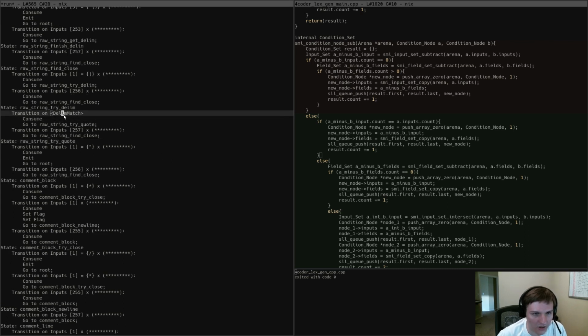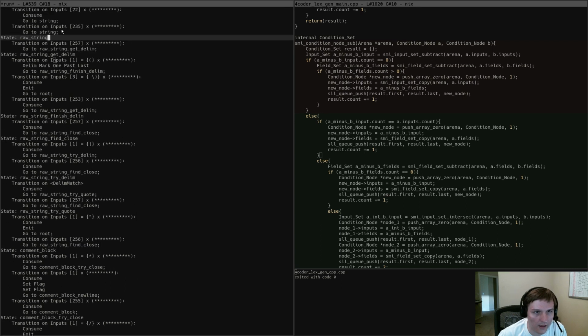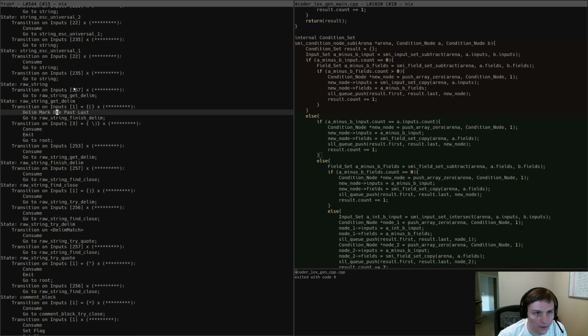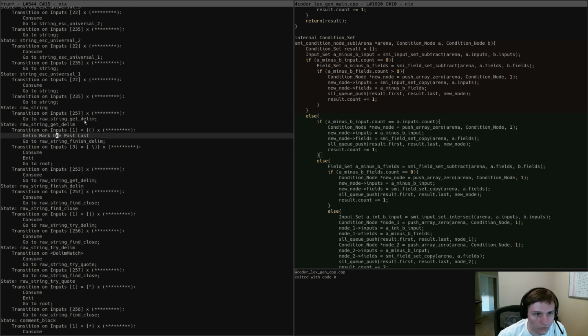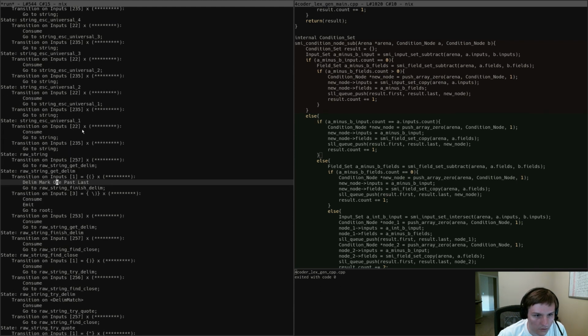Here's the delimiter match. I've kind of shied away from explaining it fully so far, but it shows up in one spot in the whole system, right here. Here it is trying to match that delimiter. If we keep going up, we'll also probably see the spot where it sets, yeah, mark one pass last, and somewhere in here there should be one.